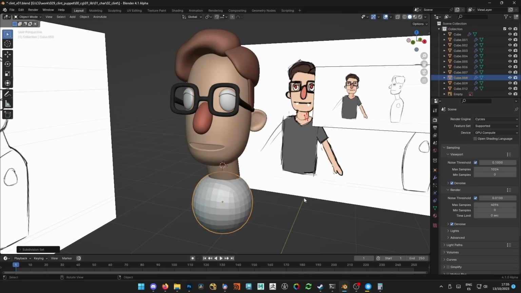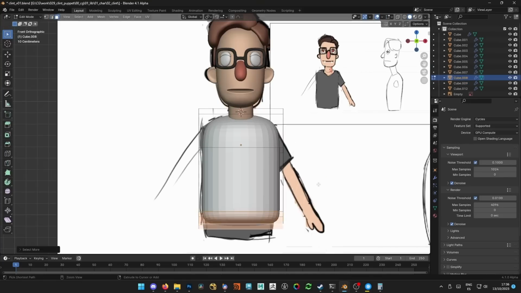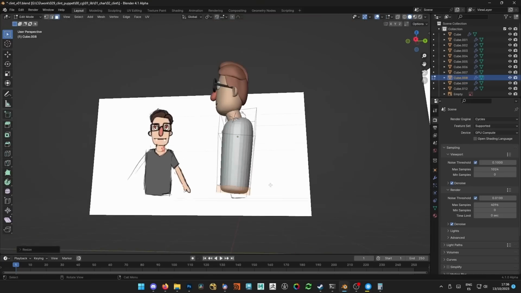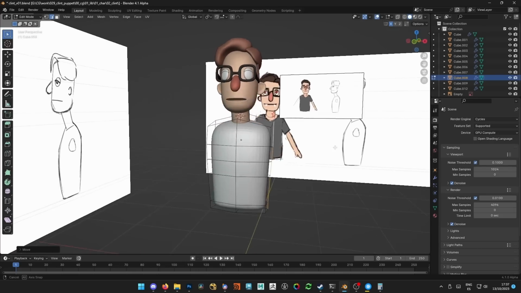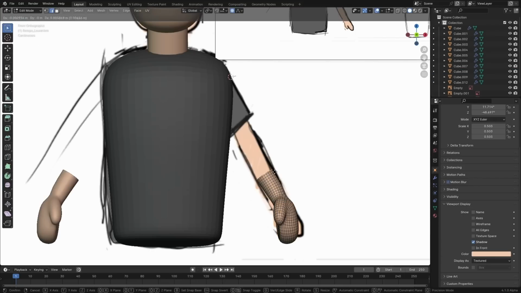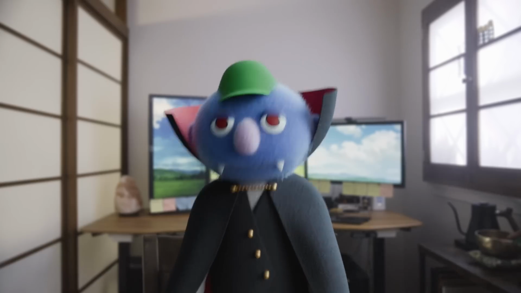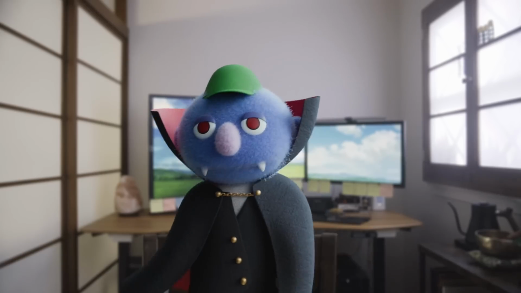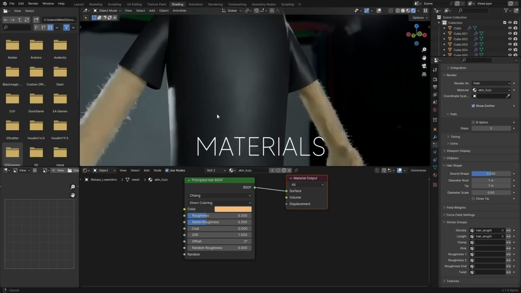And finally for the body, just create the main shape and then duplicate and modify it to make the clothes to your liking. A lot of puppet makers skip making the legs as they're rarely seen, so feel free to do that too if you want. And now we have a completed Clint puppet model, which means it's time to make our materials.